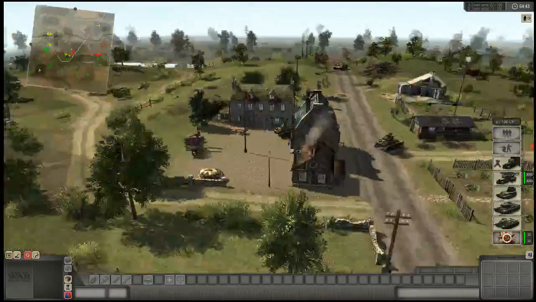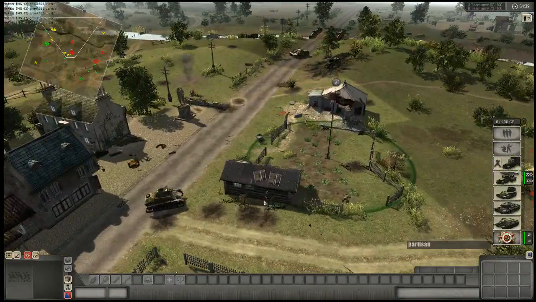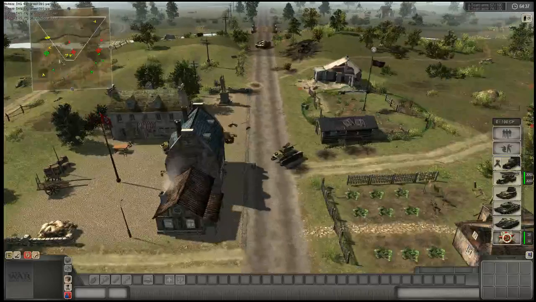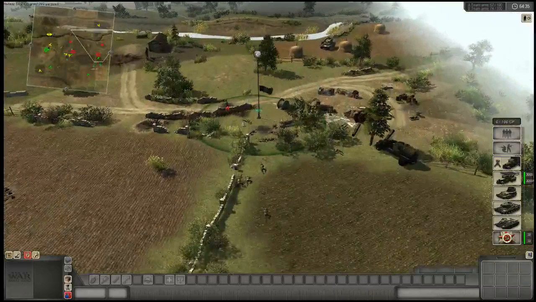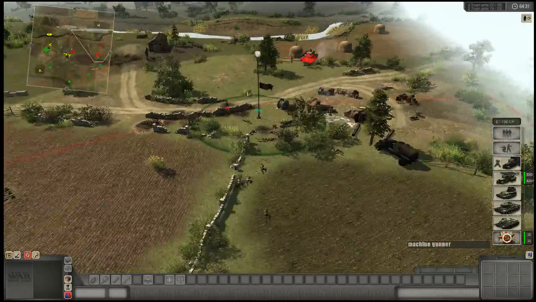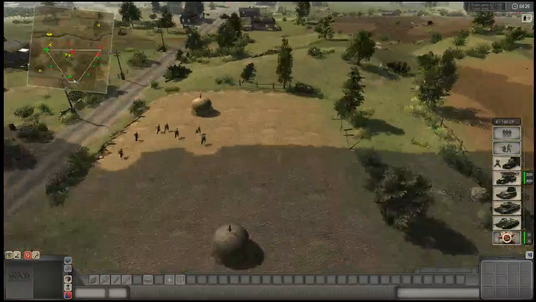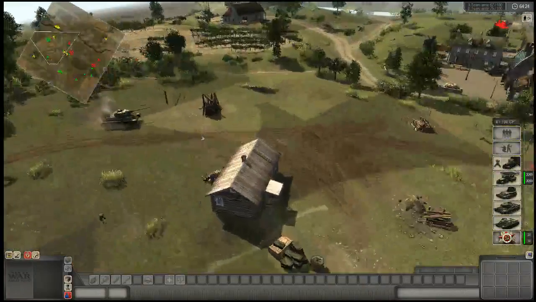So the middle now has some partisans here, but it won't be very effective. The right has had an assault by the partisan squad, which won't be effective as well because there's too much support and machine gunners there. Nothing at the moment on the field looks like it's going to be effective.